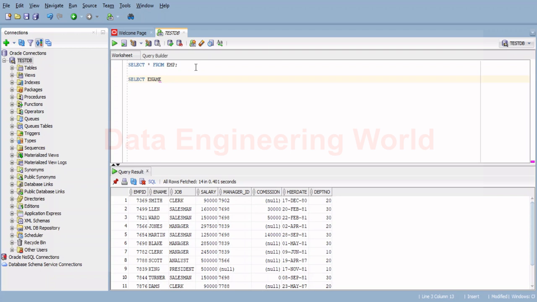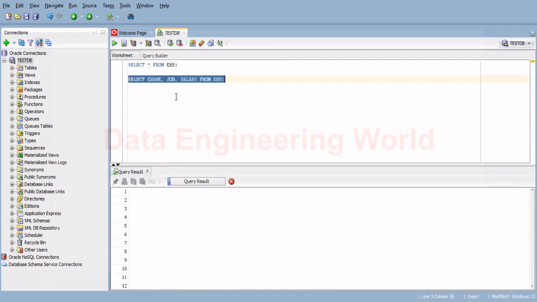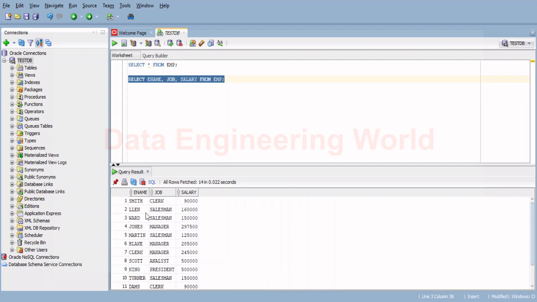They are employee name, comma, job, comma, salary, from the table, which is employee. Let's select and run this, and we have got the result set with only 3 columns. This is how we can use the select command for retrieving data from various database objects such as tables.